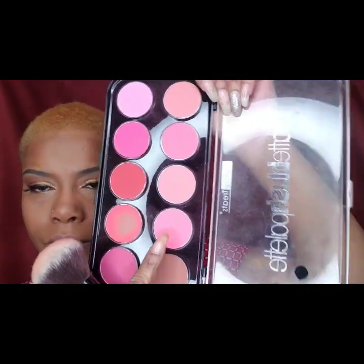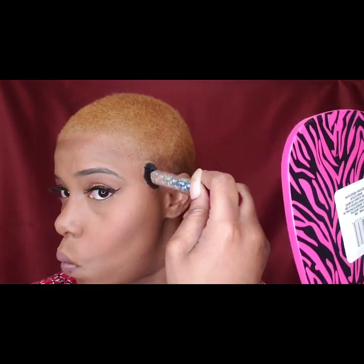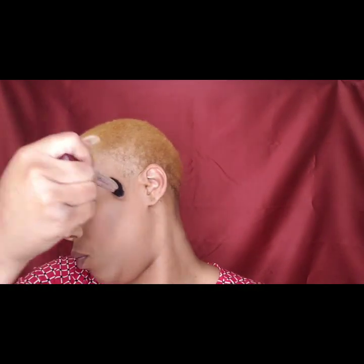And of course, I'm going to go in with my favorite Beauty Supply blush palette, and I'm going to give my cheeks a pastel pink tint. And for some reason, I went ahead and set my contour with my powder after I set my face. But hey, the look still came out okay, so we're gonna act like I did that first. But we know I should have done this before I set my face. This Fit Me powder I actually purchased recently at a Walgreens. It was like $9. And I actually really like this powder.